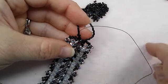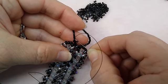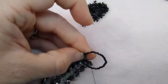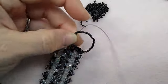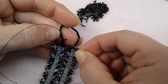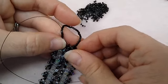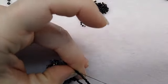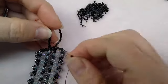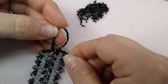Okay. See, we've got the little T shapes going on. So I'm going to pick one up, skip the next one, and go through the next one. And pull tight. Okay, pick up a delica, skip the next one, go through the next one, just like this. Pick up a delica, skip the next one. I'm coming out of, let's see, this one, skip this one, go through this one.